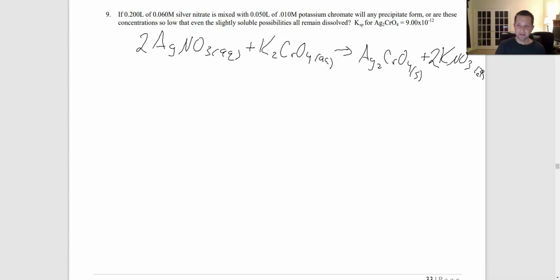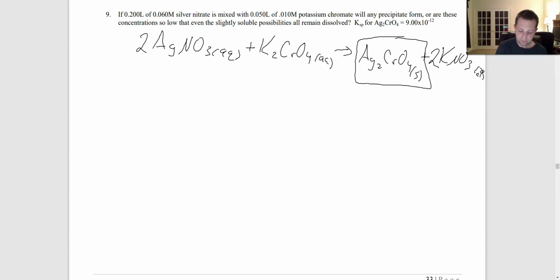Okay, anytime we're dealing with a precipitate, an insoluble solid, we want to know if we have enough ions to even create that. We want to take this out. All right, let's isolate that and write a dissociation equation for silver chromate. All right, so it's going to look like this. We wrote them back in the KSP lesson.